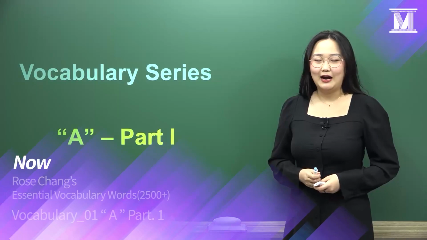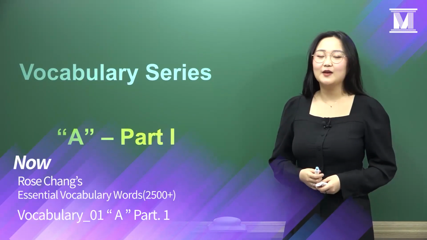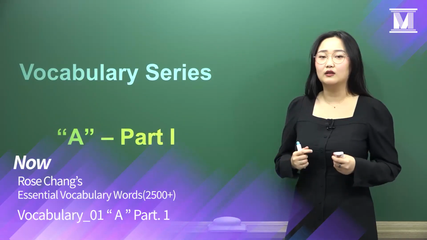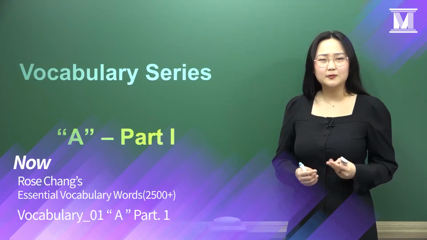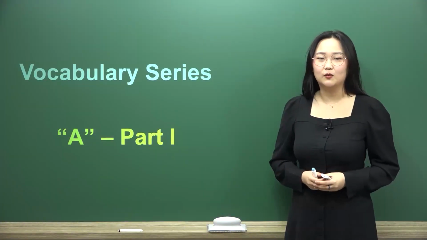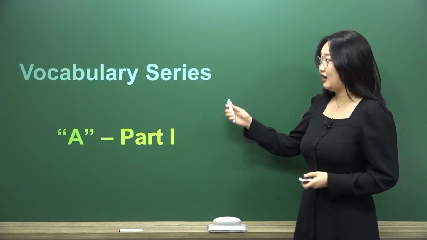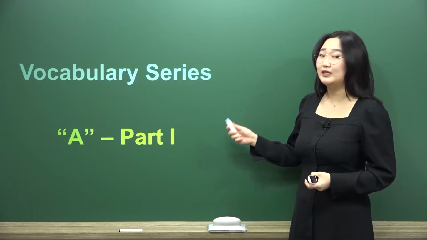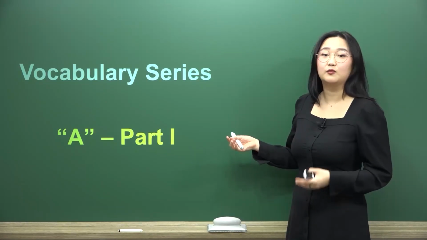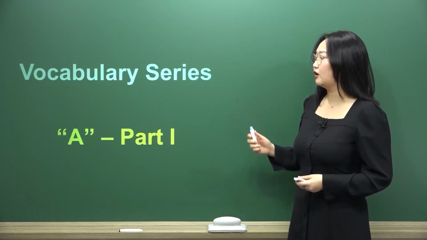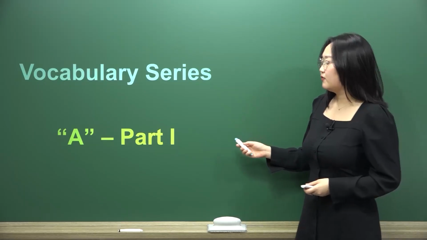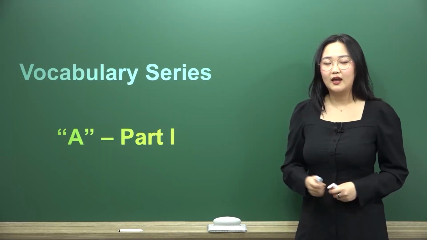So welcome to our vocabulary series. I'm going to be starting off today with our letter A words, and we're going to be going in a generic alphabetical order just to make sure that we're keeping along and having everything in a pretty decent order. That way we can look back on it with pretty much good ease when we are reading our books. So first things first, we want to talk about the letter A, part 1.